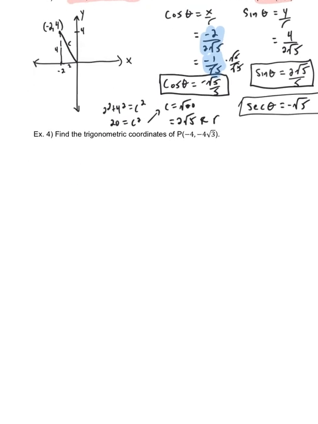Now last but not least, we're going to find the trig coordinates given rectangular coordinates. And we have to do some thinking for this one. So again, we're going to sketch out those coordinates on an xy coordinate plane. And so our point P is right there in the third quadrant. To get a sense of where -4 radical 3 is, you could just plug that into your calculator. It's about -6.9. So this is roundabout -7 is where I placed that y coordinate.